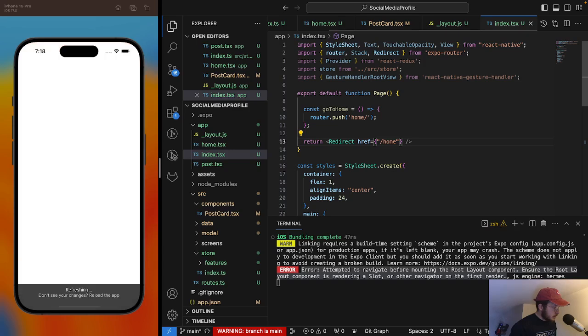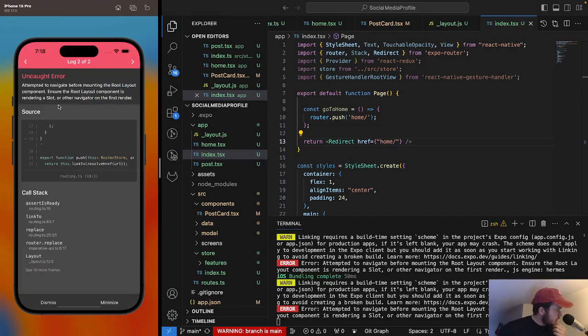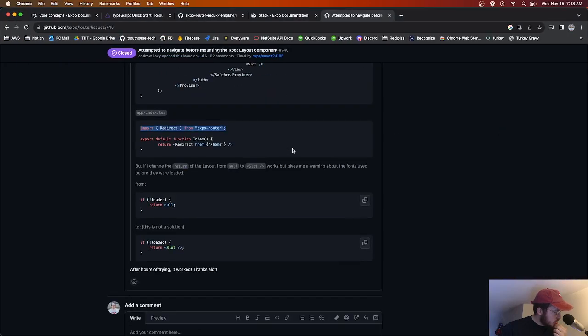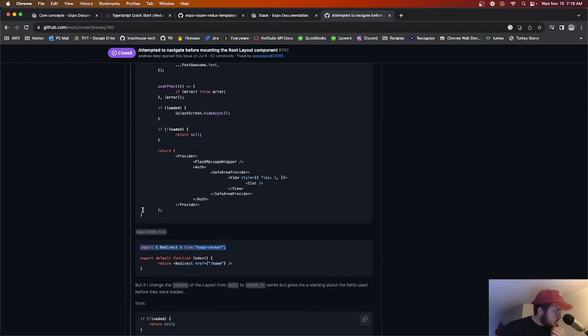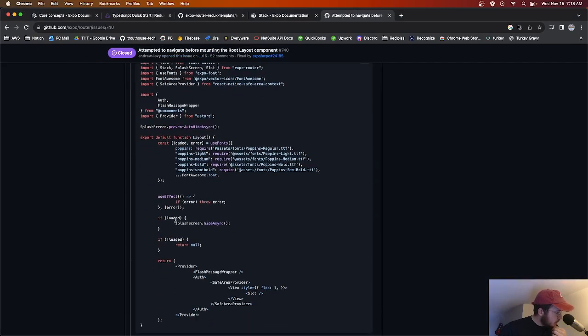Is it that one? Attempting to navigate. Okay, so what that means is this is inside of what file? This is inside the layout file.